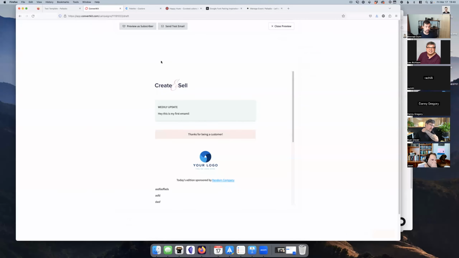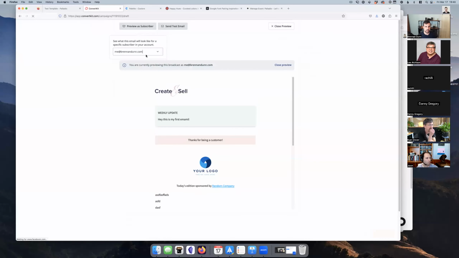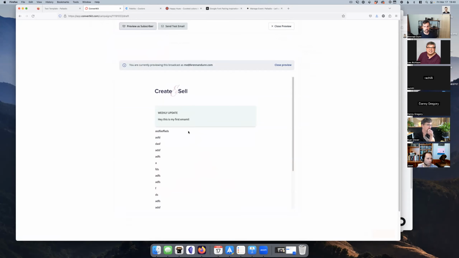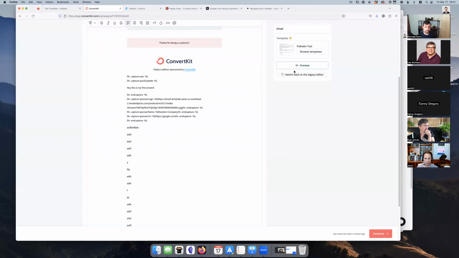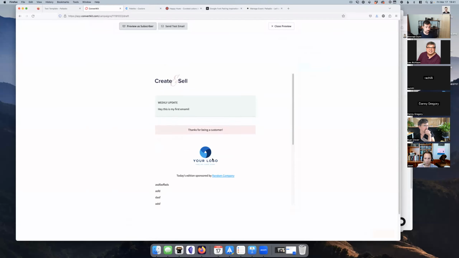If I preview this for a non-customer, so if I preview this for me at Brennan Dunn, which is not a customer, you'll notice, oh, I guess there's one thing I forgot to do, which I'll do in a second, but I accidentally made it so the sponsor call out shows up only if you're a customer, which doesn't make sense. But yeah, that's generally how we want it to look, right?